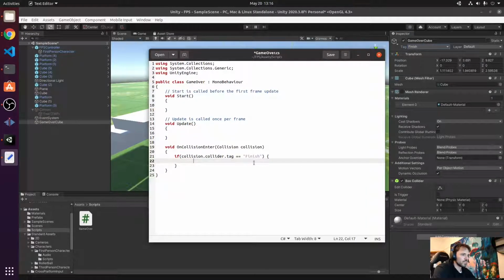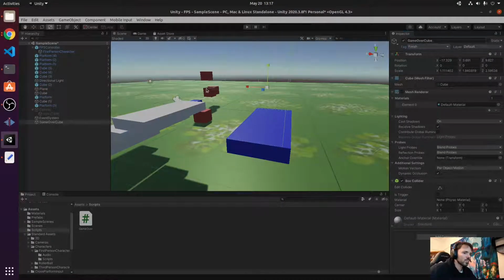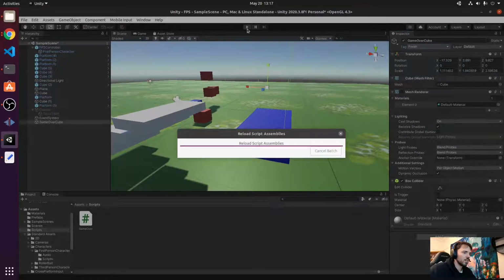And let's make sure this function works. So let's log it out into our console. Debug, capital D, dot Log, capital L. And let's put in a string and call it collision happened. Semicolon. This is going to be a quick test to make sure we get a message that says collision happened. Good idea. Shall we play and see if it works? Let's have a go. It's reloading the scripts.